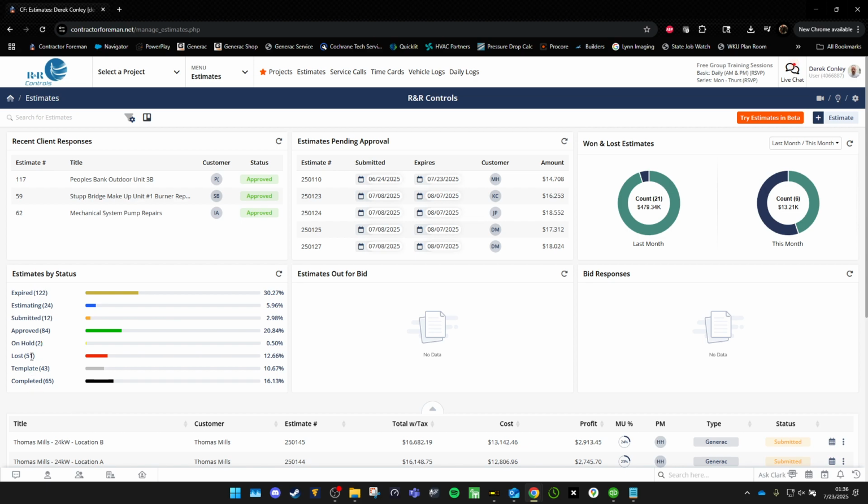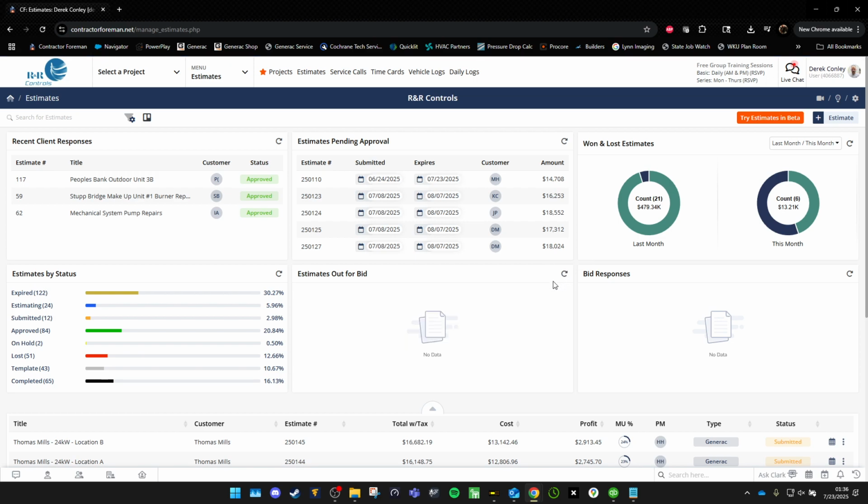Lost, that just means that they got it, they did not like the number, so we lost it. There are templates. I have a ton of templates set up to help speed estimate making along a lot quicker. And then there's completed. These are estimates that have been approved, turned into projects, and have been completed.